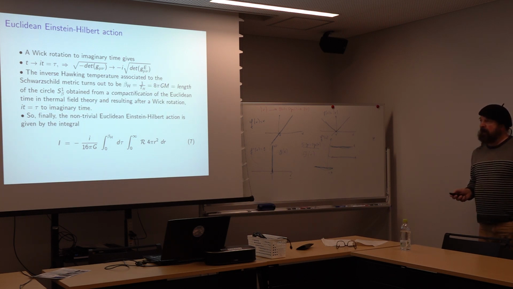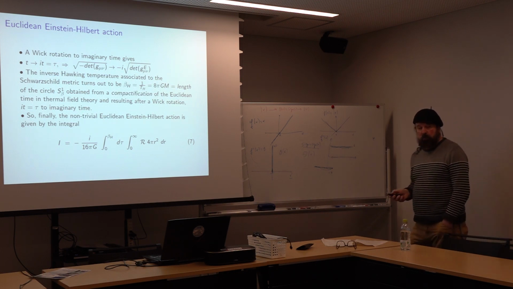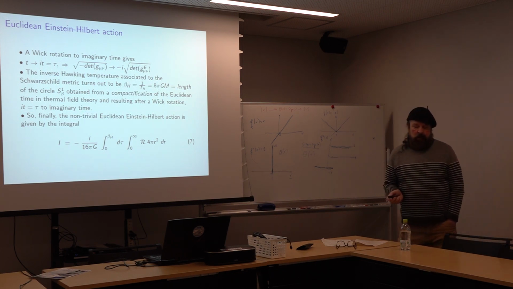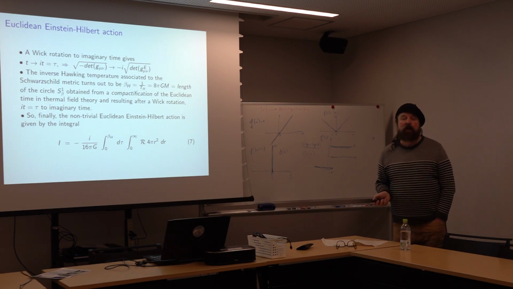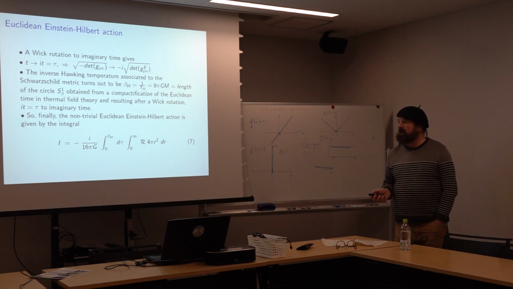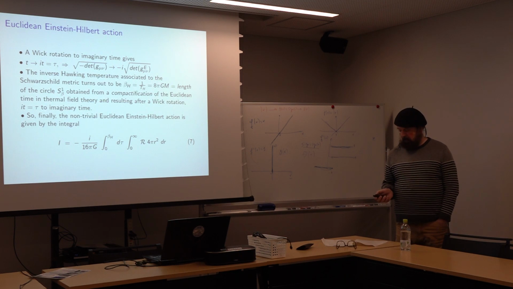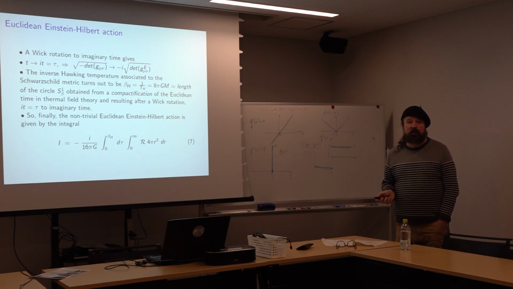I don't have time to explain how Hawking derived the temperature of a black hole. In order to derive the temperature of a black hole, you have to look at the work of Unruh. Unruh showed that the vacuum in quantum field theory is observer dependent. You have an observer that is accelerating with respect to a vacuum.